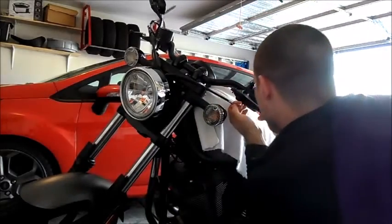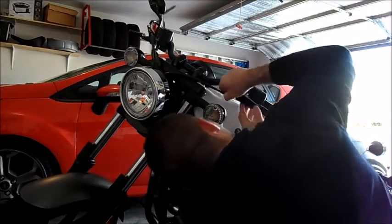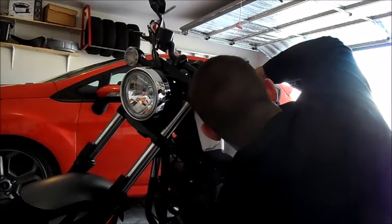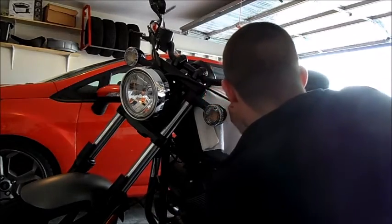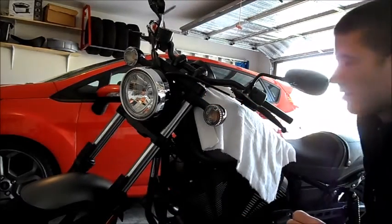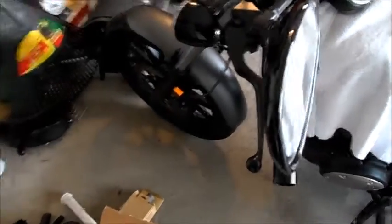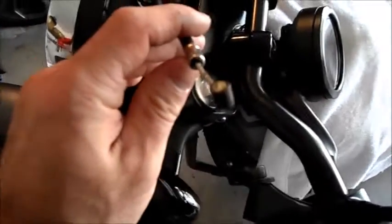Not you bugger. Just a little cockeyed right now. I just got to get a little screwdriver in there, but I won't fiddle with it on camera. But anyway, that's how you're going to get this off. Okay, got my wire out. There's a little nub I was talking about. A little bit of grease on there. If it's not grease, put some grease on there.